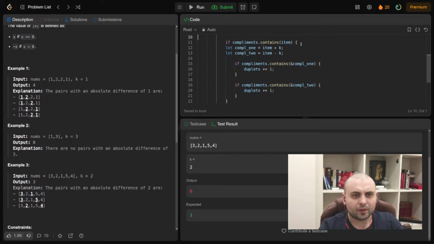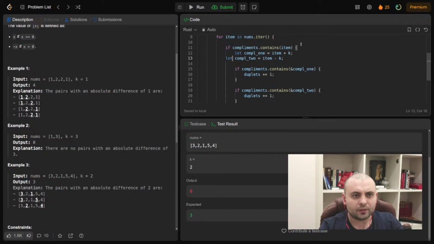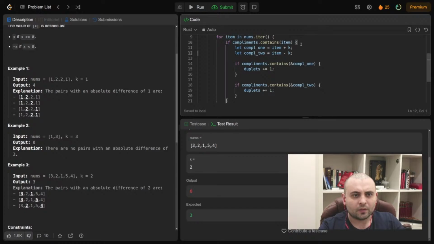Yeah, this became a little bit more complex already. And then we do duplets plus 1 and complements remove compl1.